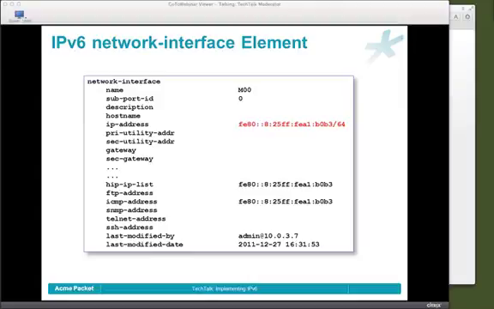And that will actually encompass, in a globally routable address, the site ID and the subnet. So the 64 is really the equivalent of a subnet mask. In this particular example, I also activated the HIP IP list with the same IP address and the ICMP address so that I can actually ping this interface using ping -6 on a PC.